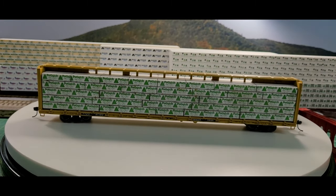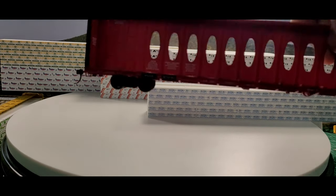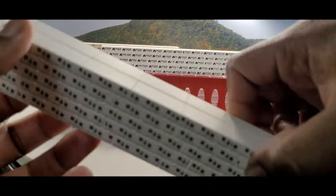So it's a good looking car. I'm sorry, a good looking load to go in a good looking car, I should say. And I'm gonna take my upper style flat car right here, and I'm just gonna grab one here. Let's pull it apart.